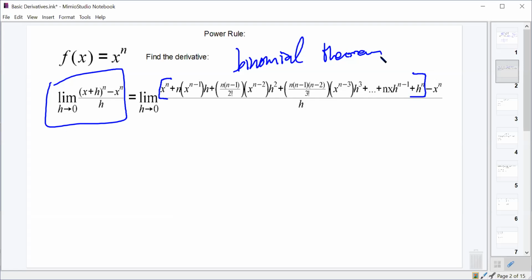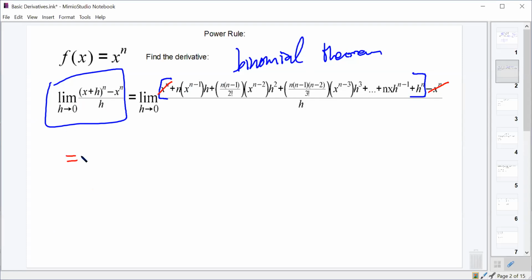So that's our (x plus h) to the n, and then we have minus x to the n, all over h. So just like with all of the other limits as h approaches 0 of polynomials, because that's what this is, right? (x plus h) to the n is really just a polynomial once we expand it all out. What happens? All of the terms that didn't have h's in them should cancel out. And does that happen here? Yes. x to the n and minus x to the n, those cancel out. So I can ignore those.